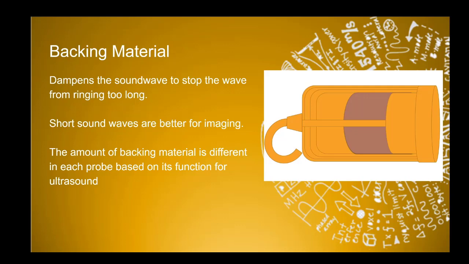And we've already learned that continuous wave ultrasounds don't produce images, but we can still use them to assess biological, arterial and venous function. So, with that being said, backing material is very important for imaging purposes because they create those short sound waves. Backing material is not necessary for a continuous wave. It's not necessary for therapeutic. It's not necessary for industrial use of ultrasound. So again, it depends on what your ultrasound purpose is if you're going to have backing material and the amount in it.